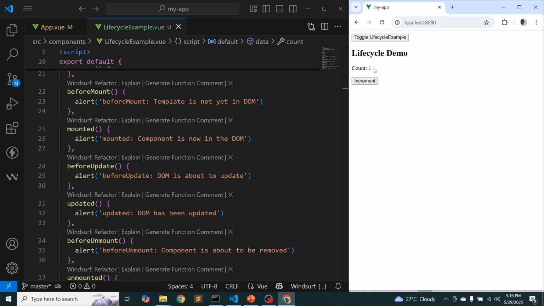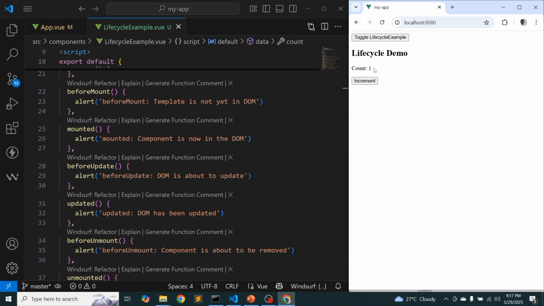Based on these functions, step by step all the hooks load. If you use these functions, you will get an effect. Sometimes if you want to do something at any point of time before the mount, you can use beforeMount.